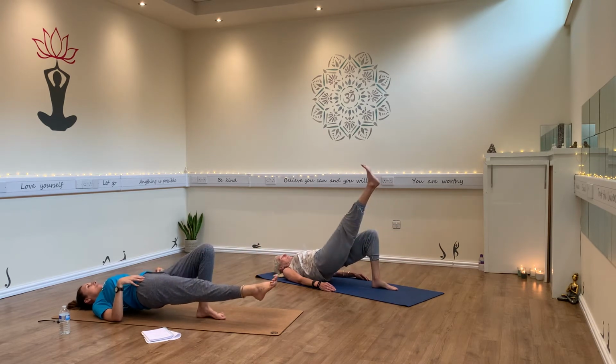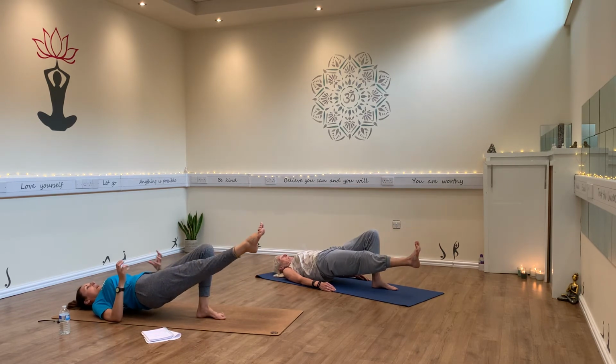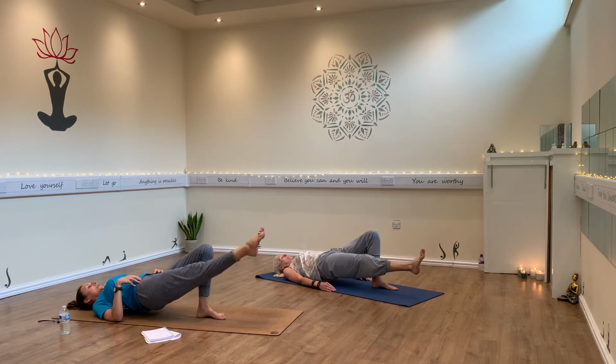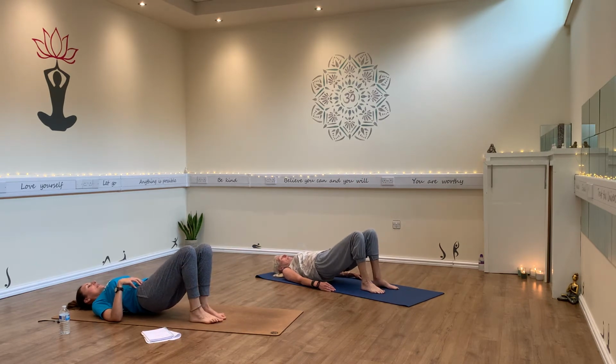And breathe. This is really good for firing up the glutes, the butt muscles. And we need to fire them up in the right order, and this can really help with that, which then can support your lower back and your hips. 2 more. Squeeze, squeeze, squeeze. And bring the feet down and gently lower down.